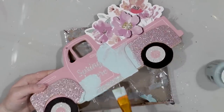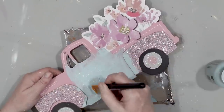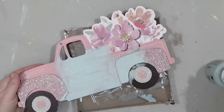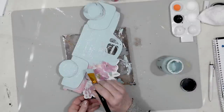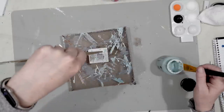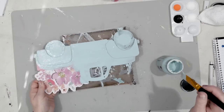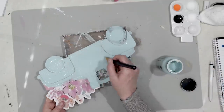You can see the fenders of the truck have some glitter on them which is really cool because adding this paint gives it some texture and it just looks really nice. I made sure to paint all of the edges and corners of the truck because I don't want any of that MDF board to show through, so I did go ahead and paint this with two coats so that none of the original pink will show through.